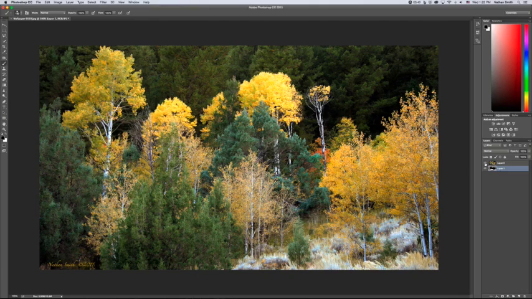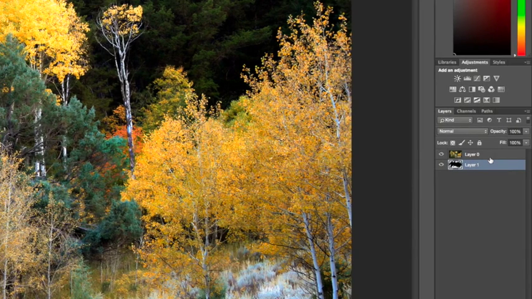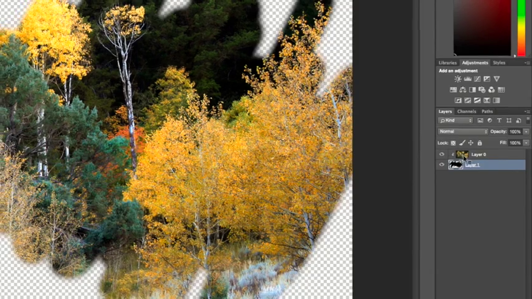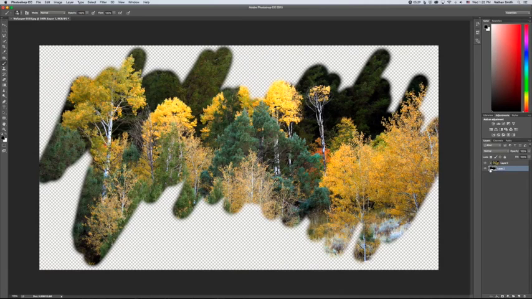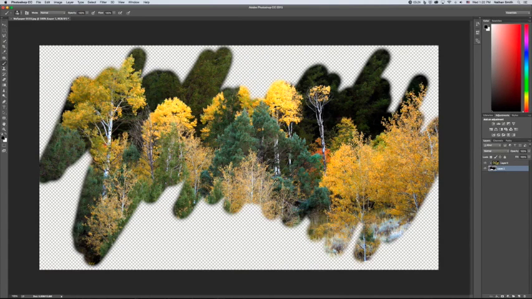All right, I'm going to turn the top layer back on, and I'm going to come over here, hold my Option key down right between the two layers, and click. Now I'll zoom back out again, and you can see that the image is clipped to whatever pixels are on the layer below it. So that is a clipping mask. It's a very powerful kind of mask.